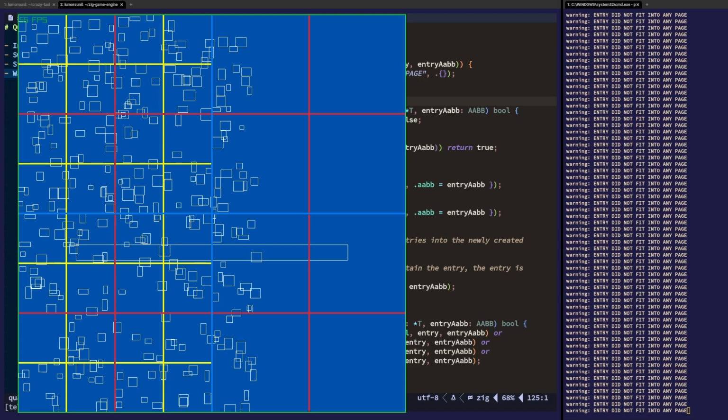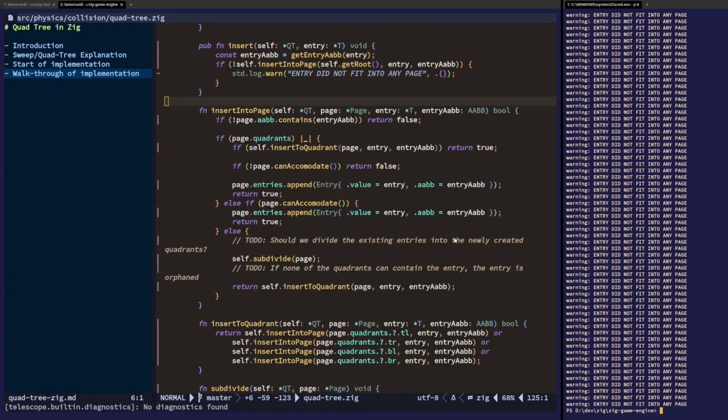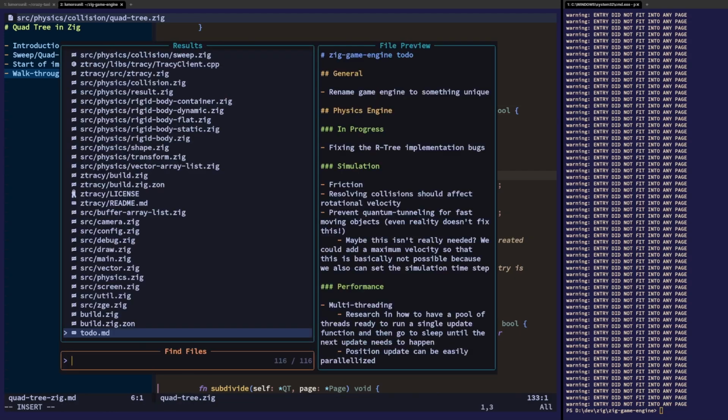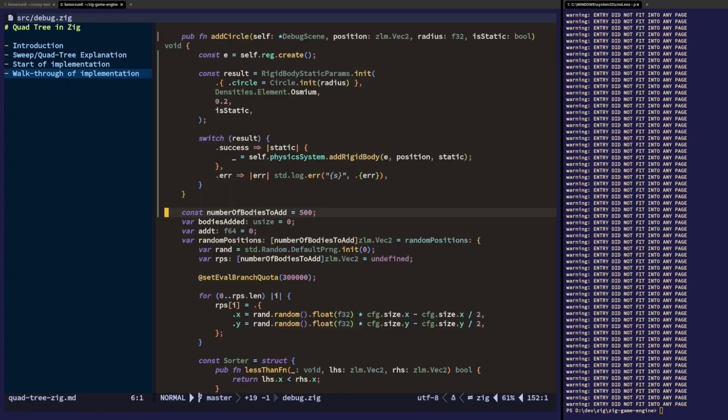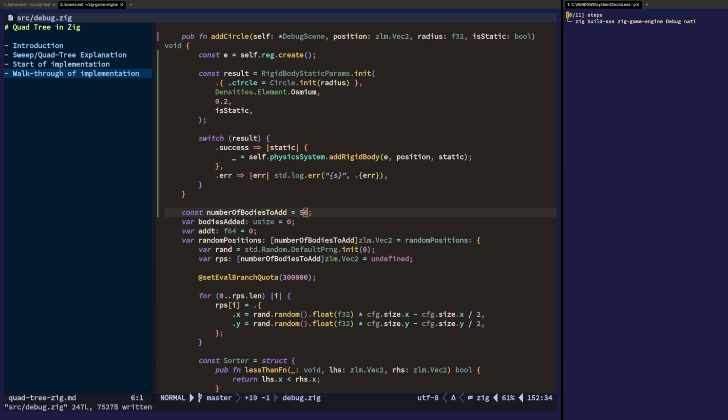Okay, there might be something wrong with it. It's not running any collisions right now, and it's also kind of slow, and I think I know why it's slower than my other test. But what I'm gonna do is lower the amount of bodies that I'm adding here, just to show how it works.